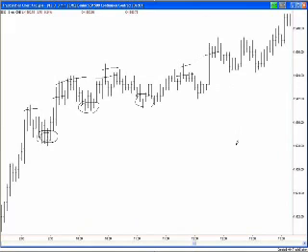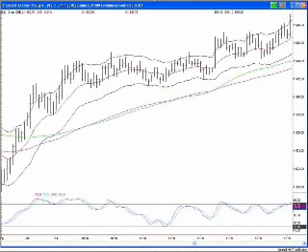Alright, so let's go on to the next chart. Look at this next chart. This chart is the same as the last chart we looked at, but with some of the tools that I teach in my program. As you can see, look at the left-hand portion of your screen. The market made an obvious move to the upside, higher highs and higher lows. At this particular point, the market put in the context and the setup to look to go long the market.